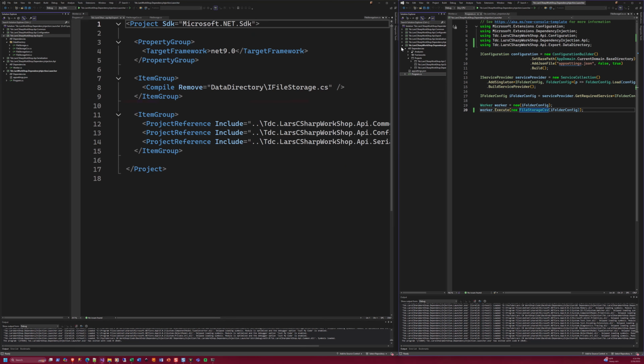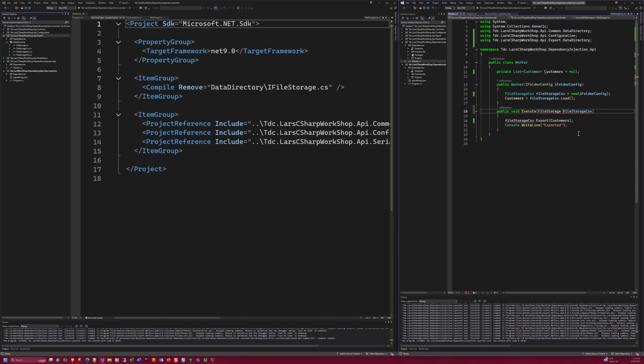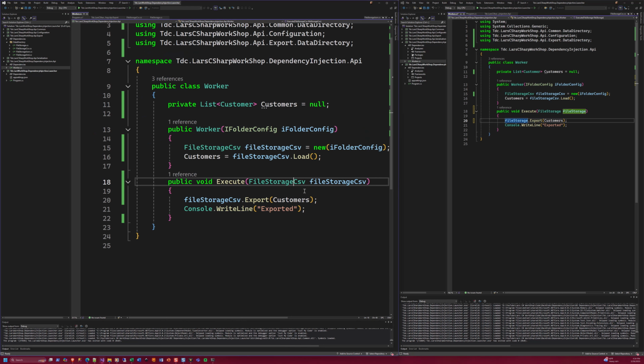So now we're over here with Worker, and we want to be able to bring anything in. Well, we can. We can just change this to file storage, and change this to file storage, change this to file storage. This still has to be file storage CSV, and we can literally do the same thing over on this side like that.